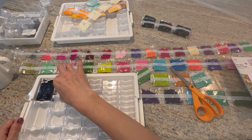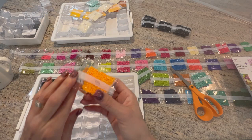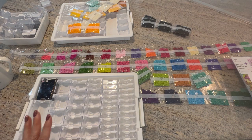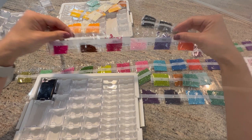I have 1, 2, 3, 4, 5 colors that have 2 bags. So I'm gonna put them in this size. And then the rest of these are single bag colors. Some of them are bigger, so they'll go in one of these. And then I am going to put the ones with the least amount in the little containers here.